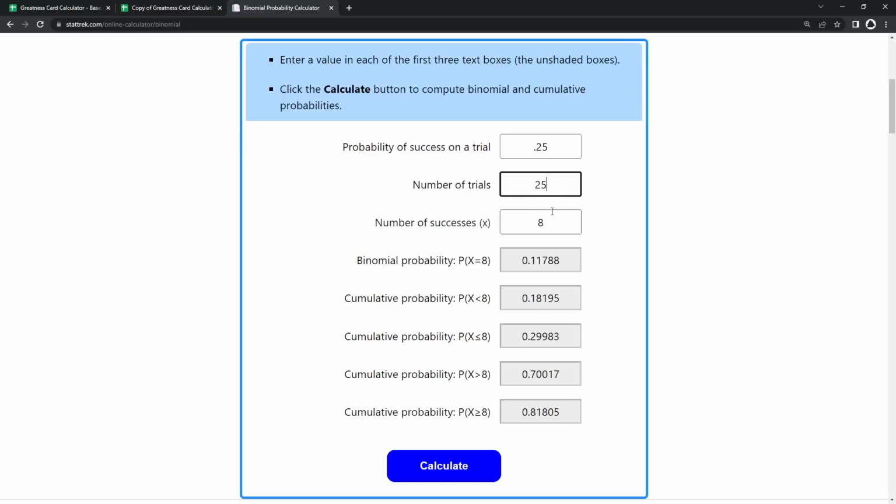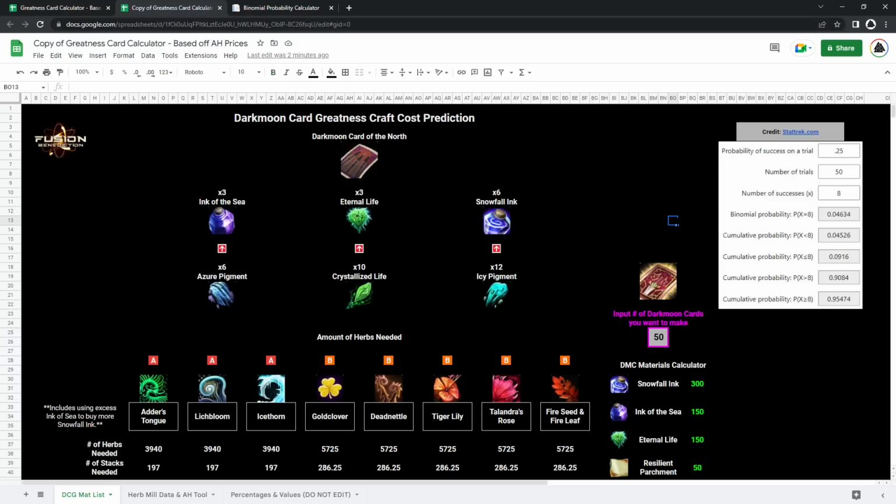If you want to put it, let's say we make 25 cards, there's only a 27% chance that we're going to get 8 Nobles. If we do 40, there's an 82% chance that we're going to get 8 Nobles cards. So feel free to play with that. And this is also a pretty useful thing for calculating drop rates or other things that we have to fight with in WoW. But that's pretty much page one here.